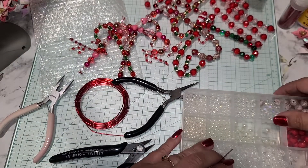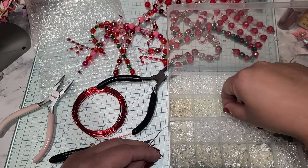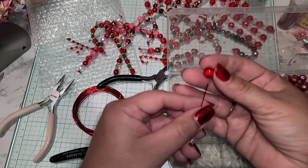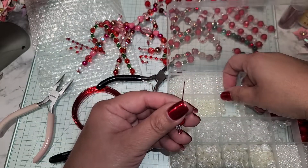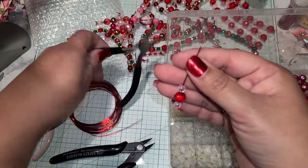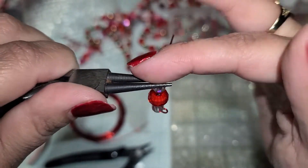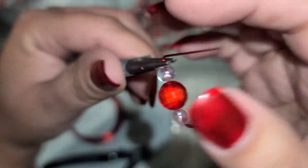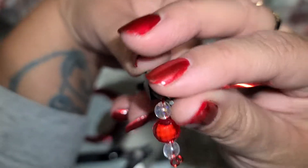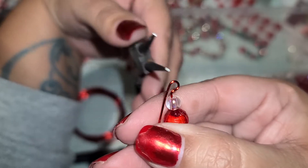Here's my little box of beads — I just pulled some from my stash. Let's do a clear bead, then a red, then another clear. Three inches was actually too long, so at the base of the beads, push the wire down so it forms an L-shape or a 90-degree angle, then swing your pliers so they're stacked on top and swing the wire up and over.